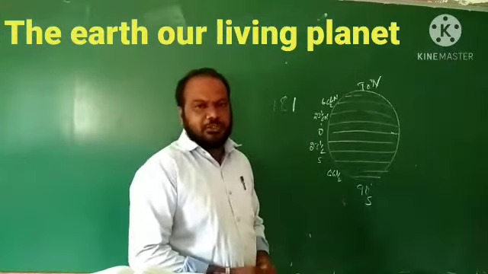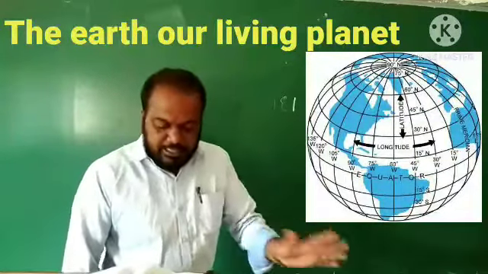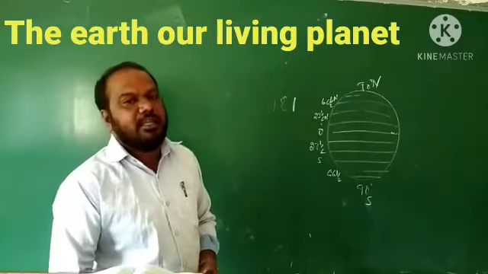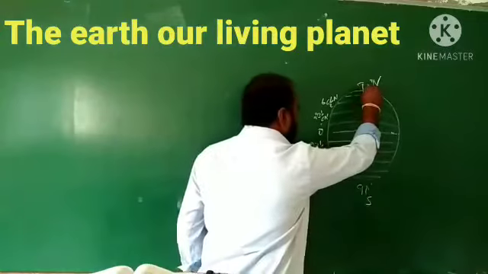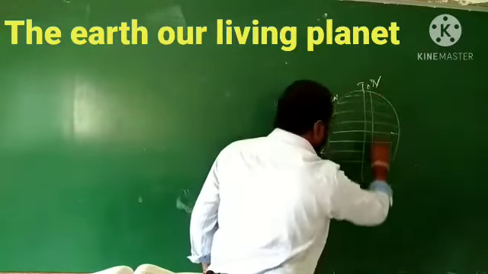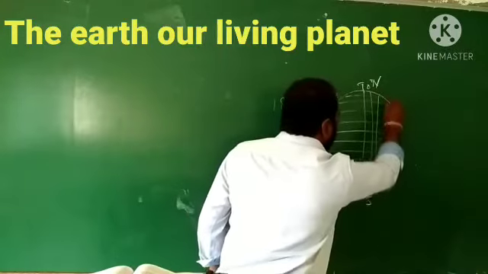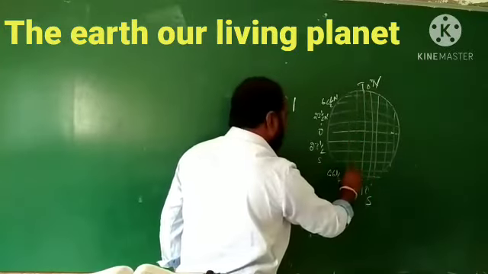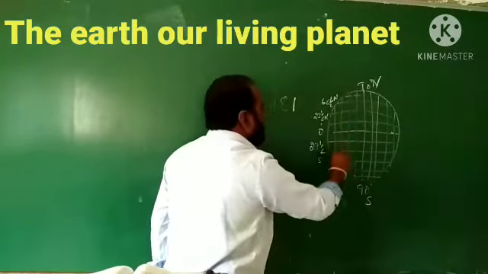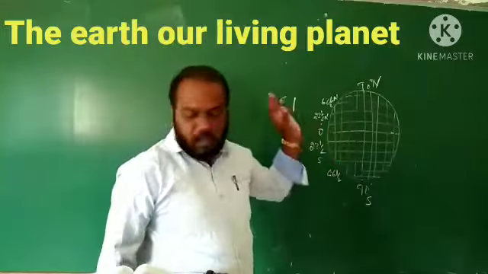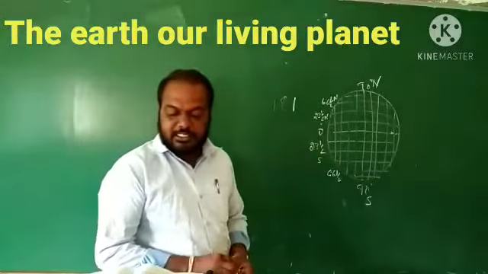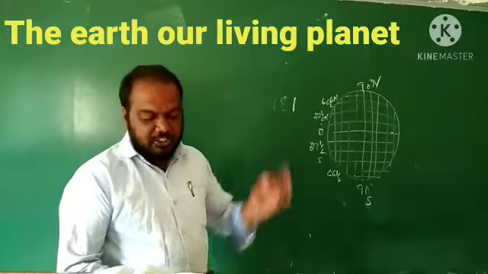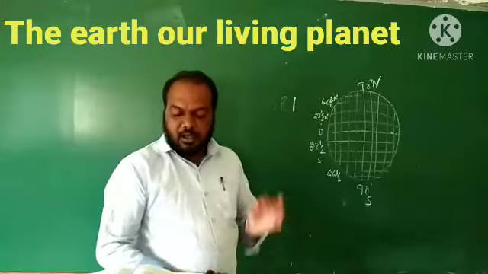Next point, longitudes. Longitudes here means the imaginary lines that intersect at right angles, joining the north and south, are called longitudes. Here the longitudes run from north pole to south pole. All the longitudes on the globe are shown in a series of semicircles that run from pole to pole passing through the equator. All lines of longitude are equal length. Lines of longitude are called meridians.